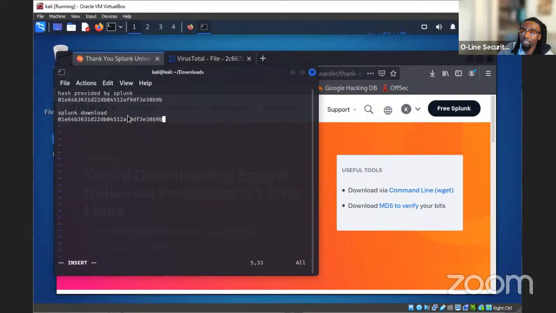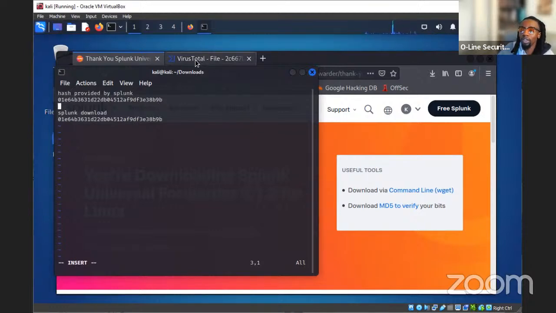And this is the hash of the program we downloaded. Do they match? Yes, they do. That means the program we downloaded, the Splunk folder that we downloaded, matches the hash that Splunk provided, right? So this is a really quick, easy way to do that.